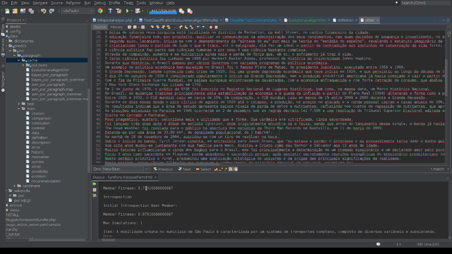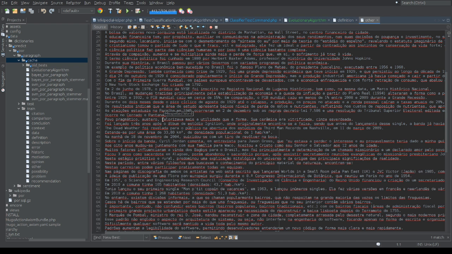And then the idea was that the algorithm would build the training data set automatically, and we could measure the improvements just testing the data set.